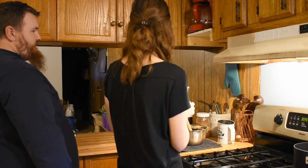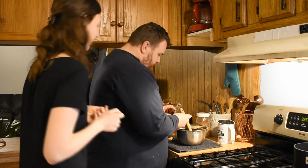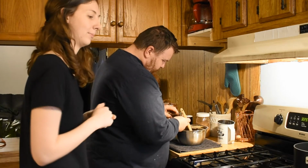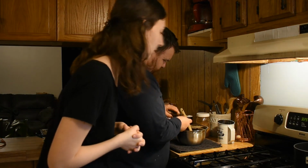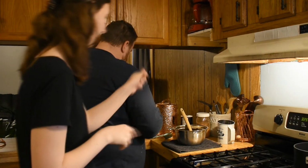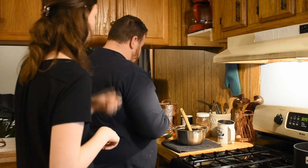Right. Okay. I'm going to let you pour this because you're probably more precise than I am. We need 2 of those. Okay, so this is 1 teaspoon of vanilla extract. And then we're going to crack in 1 egg and beat it into the mix. And then we'll crack another egg and beat that into the mix.